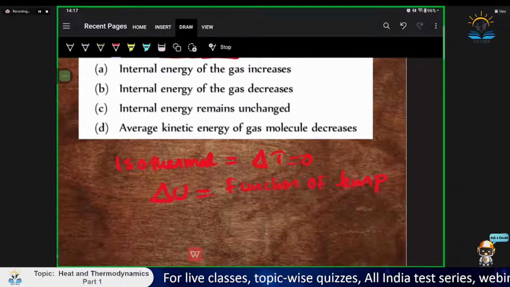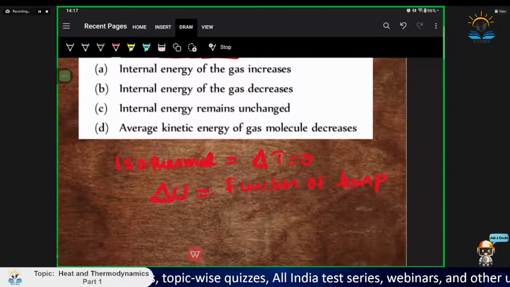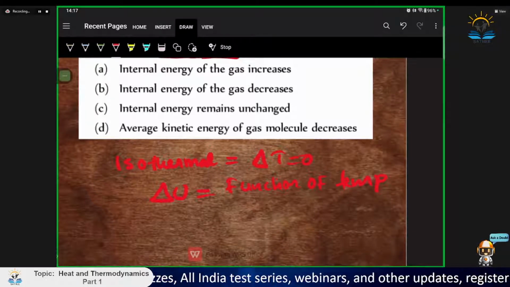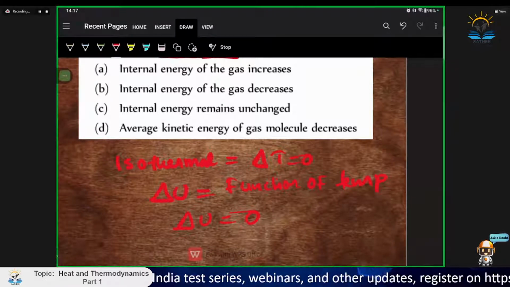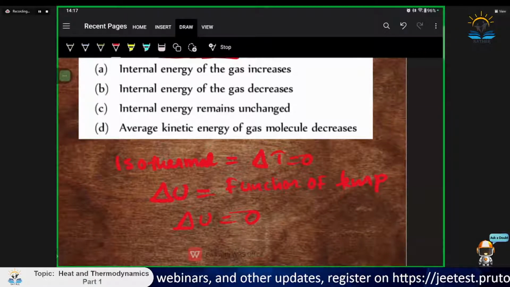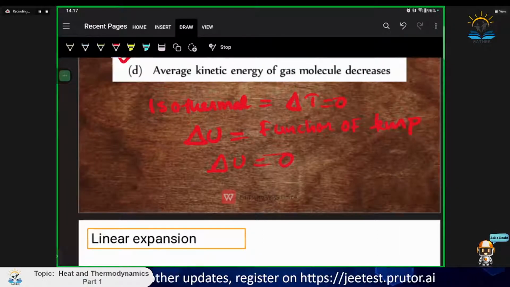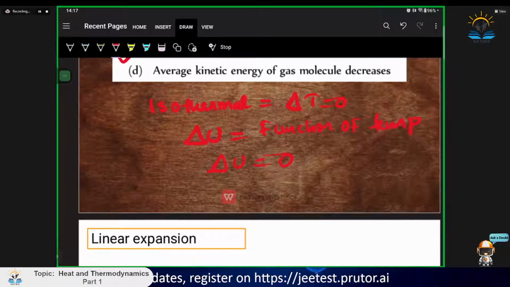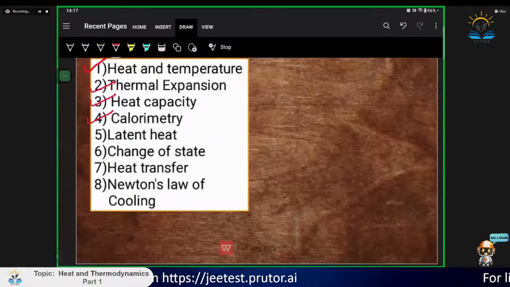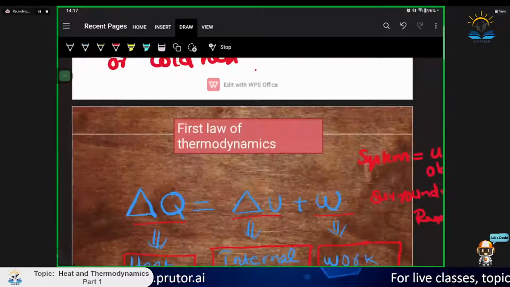So we covered temperature, we covered thermal capacity. I hope everyone is clear. So before going to linear expansion, I want to know what a temperature scale is. We don't want to know the details, but I want all of you to understand a simple equation.